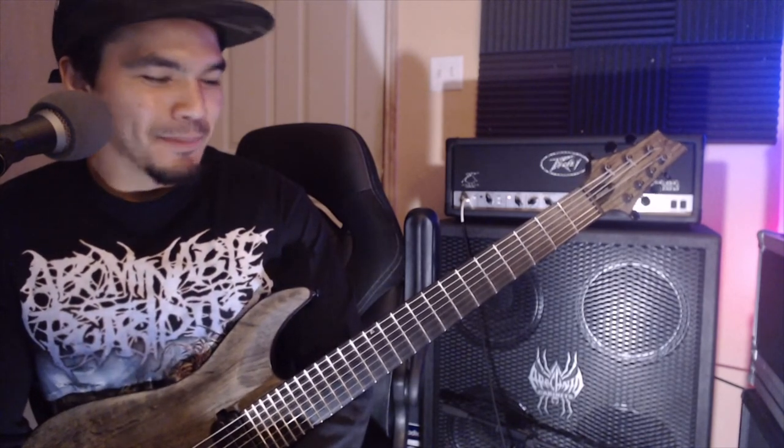Yeah, the only other cabinets that I have to compare it to in terms of build quality and construction would be my Marshall 1960 that I mentioned earlier, which has plastic handles, and it's like, dude, really? That's not gonna hold up.